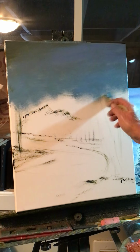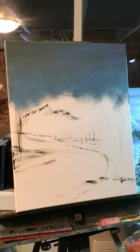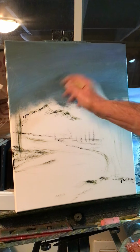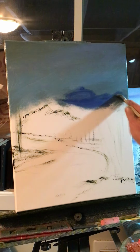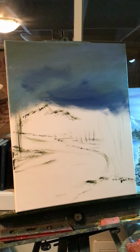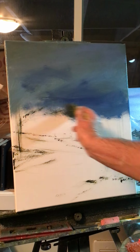That's looking good. Blue sky with gray up here on the top. You can actually grab a little more gray and throw it in wherever you want. We want the sky to have all different colors in it today, different tones. Grab some more blue here. Just different blues here and there. Like I said, we'll blend it in when we're done. Let's just get our color up in the sky.